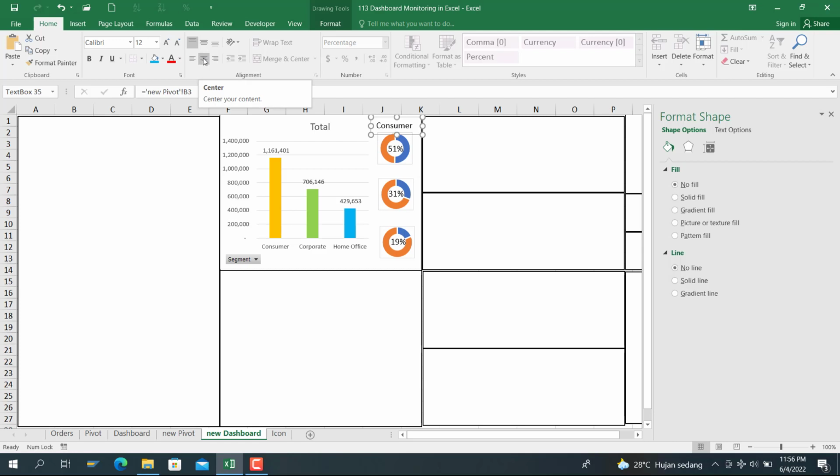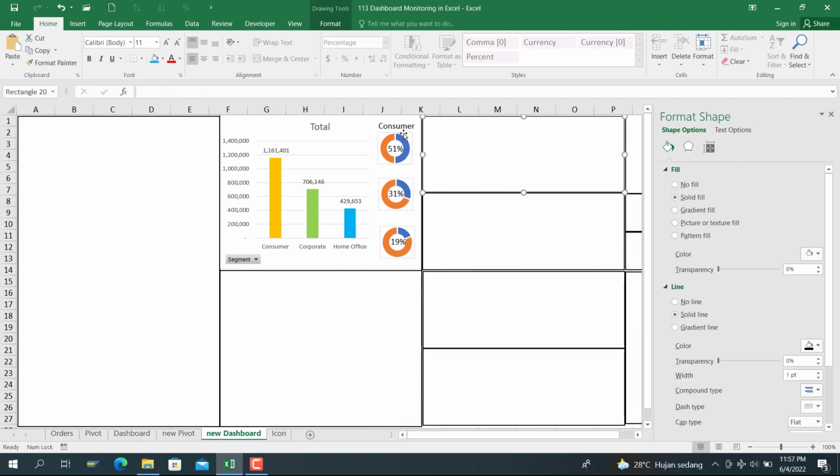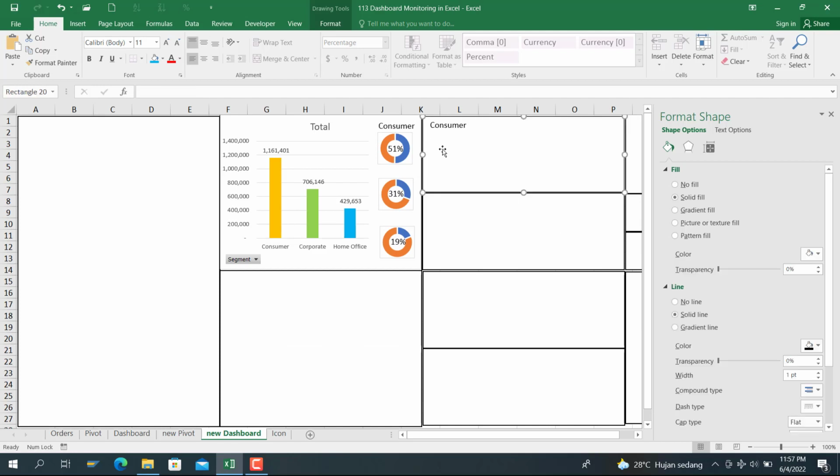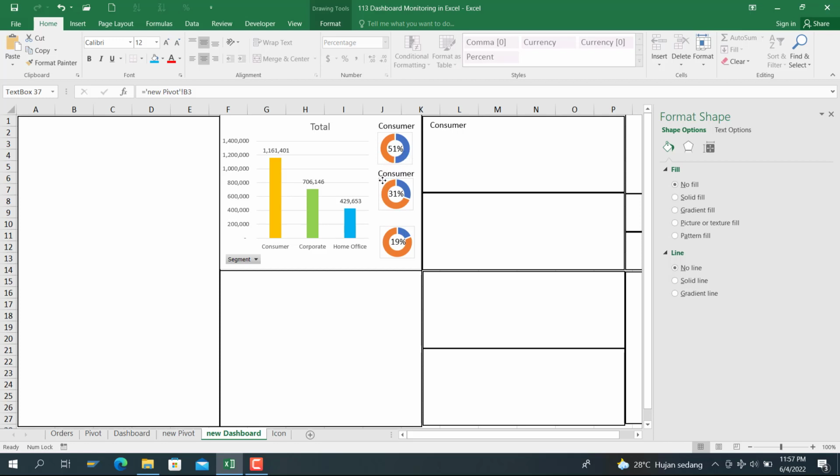size. I prefer to use the center and the center to make it balanced. So if the data table here has less than 8 characters, maybe only 3 or 4 characters, everything here should be balanced in the middle. Copy it once more and paste once more, and then move it down here, and it's down here too. Then change the reference to B4 and this is to cell B5. As you can see, if everything here is in the middle like this one, everything should be balanced.